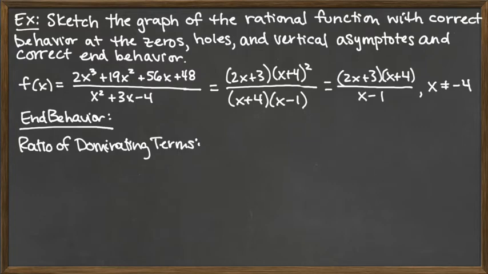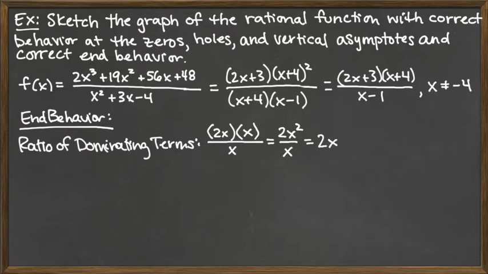So for the top, we've got the highest power term in the first factor being our 2x, because we're taking away the plus 3. And for the second factor on the top, our highest power term is x, because we eliminate the plus 4. It's a lower power term. On the bottom, we have the x factor that we keep, because we take away the minus 1, because it's a lower power term. Now, when we multiply it out on the top, we've got 2x squared on the top, and we've got x on the bottom. When we reduce that out, that would be just like a 2x.